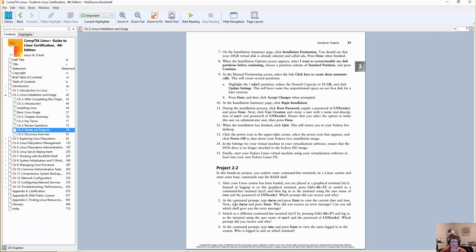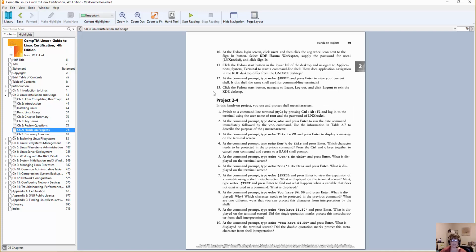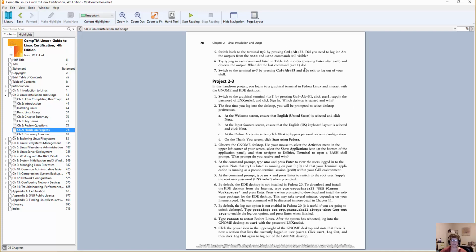And for your homework and what you have to turn in, don't answer all of these little questions that are inside the project because it will take too long for you to complete the project. So answer them to yourself, but you don't have to document the answers. But you would go through all of the projects. You'd go through all the steps, step by step, and then when you get to the end, before you hit exit, take a screenshot of what you did.